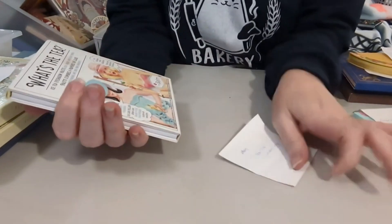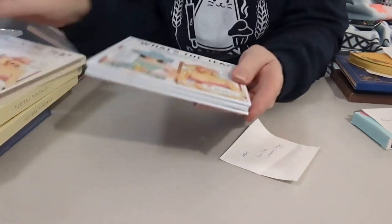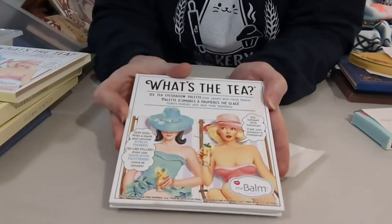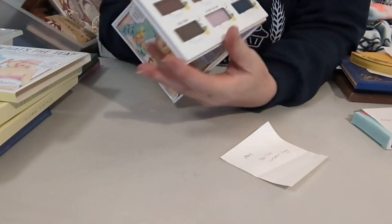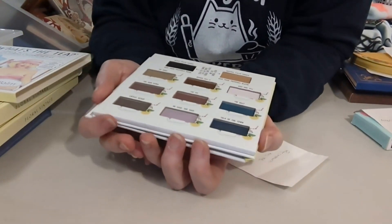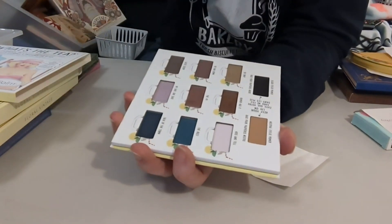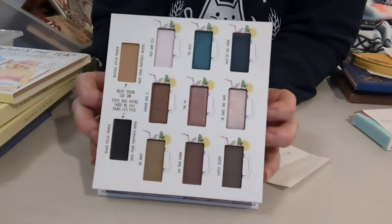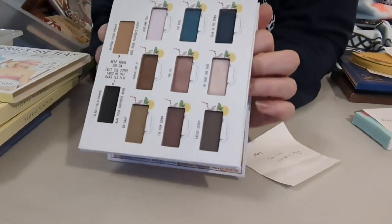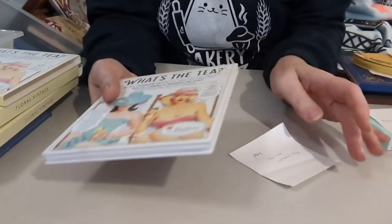May is going to be the 'What's the Tea' Ice Tea palette from the Balm. Last year I did the Hot Tea one. Ice Tea in May makes me think of starting warmer colors. When I think of tea, of course there's Tea Tuesdays, but my mom is also a big tea drinker, and May is Mother's Day. So tea always makes me think of her. This is my May palette.